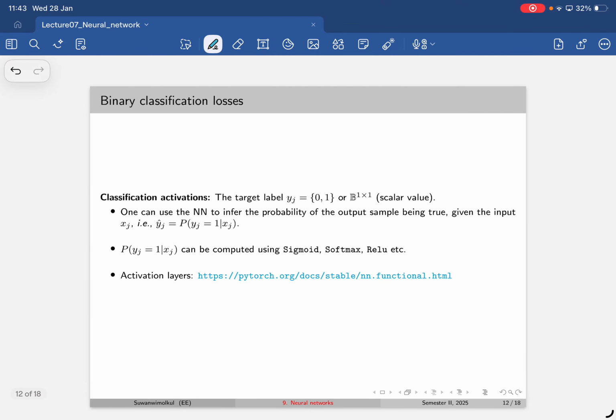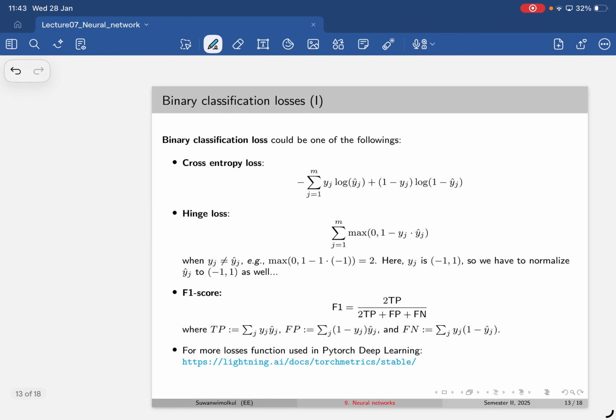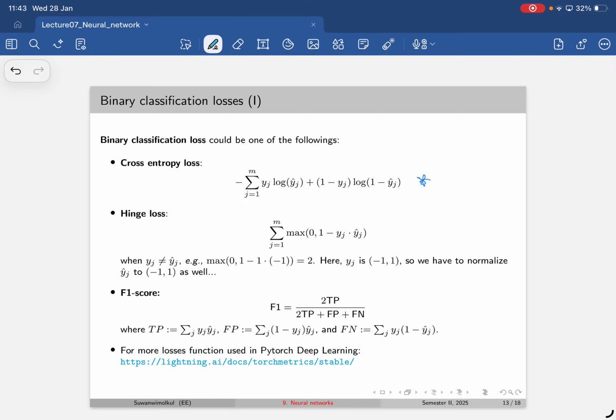Meanwhile, for classification, in fact, we have done one already last time. That was the regression, logistic regression. You can use the same loss function and use logistic activation to construct your binary classification task. And of course, if you go back to our previous lecture, you will get this loss function.